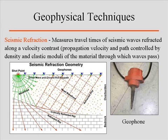Nowadays, with the technology we've got, we don't even need explosives, which means the whole process is boring now. Now we have a little thing that is basically a thumper, and literally it's like replacing the explosive with a guy with a hammer. Just sits there and goes bang like this, except the hammer is probably a 15-ton weight that we drop up and down on the ground. All right, so the whole idea now is, if you're trying to do a technique like this, you don't want to waste time. You want to make it as fast and efficient as possible.